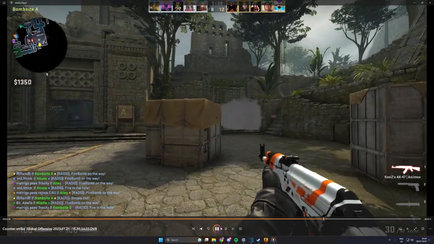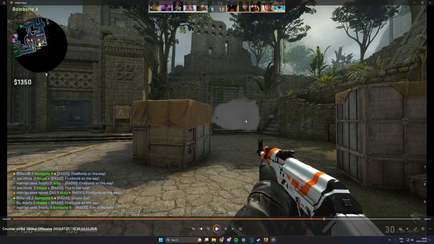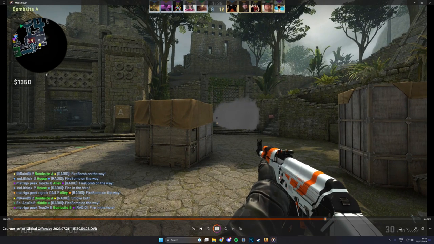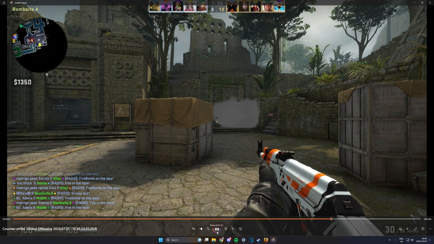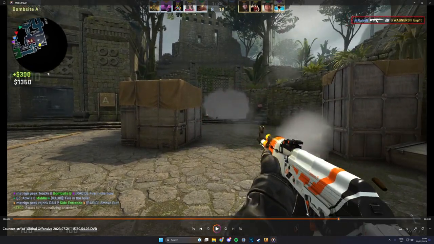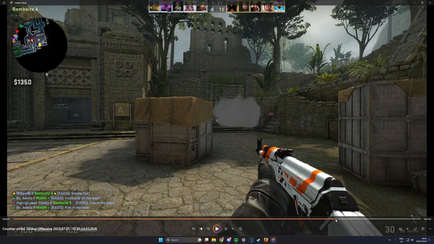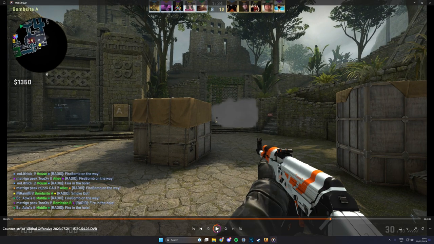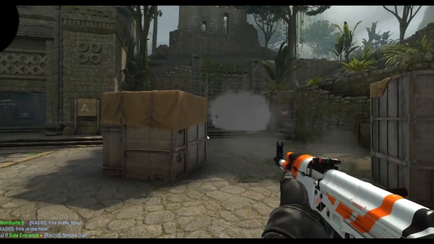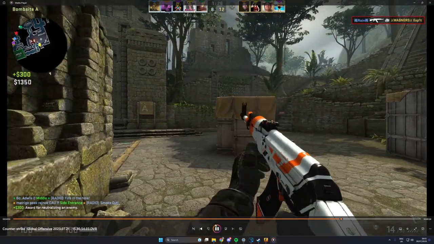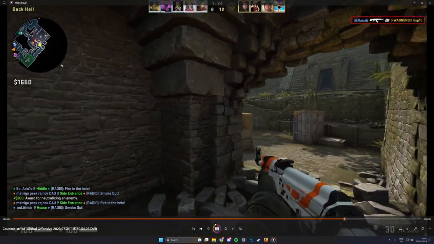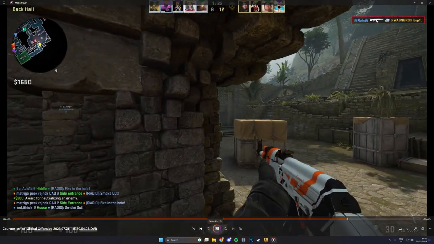I throw down the smoke, and if you notice, I throw it down towards the wall here just so I can get a bit of a gap, just so I can see, and you're going to see why right here. So I can slightly see through, and then you're going to see right here. An enemy just walked through, so if I go back a couple frames... Right there, I saw the enemy's legs. I'm just gonna spray through, carrying my spray just in case there's anyone behind him. There wasn't, so I'm just gonna pull back a bit.